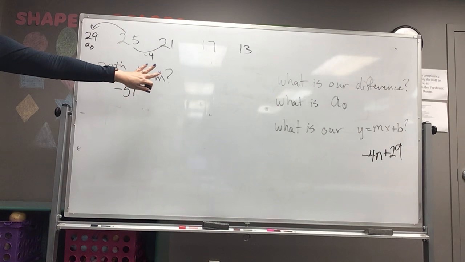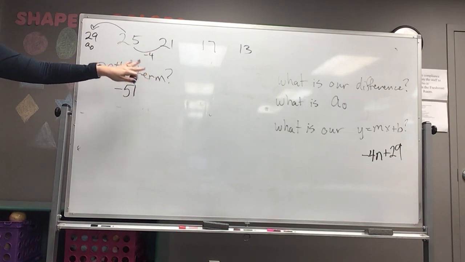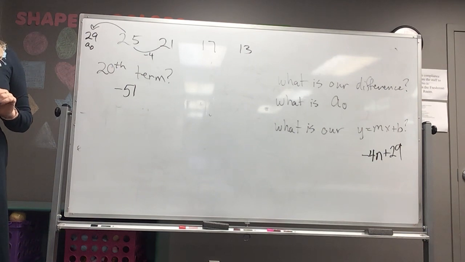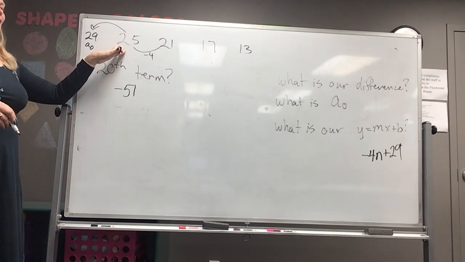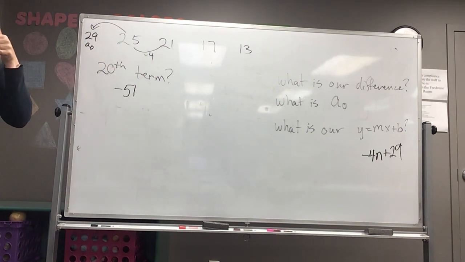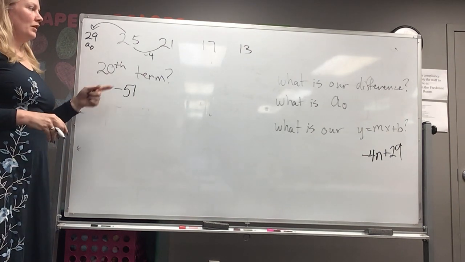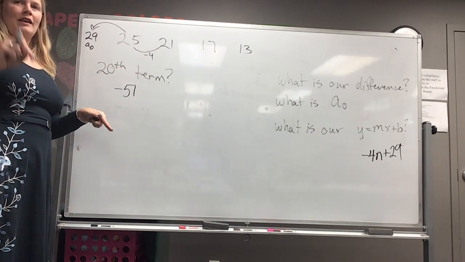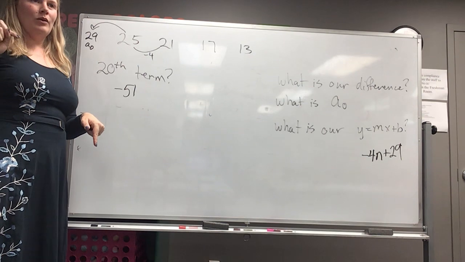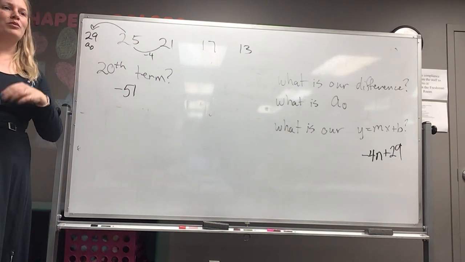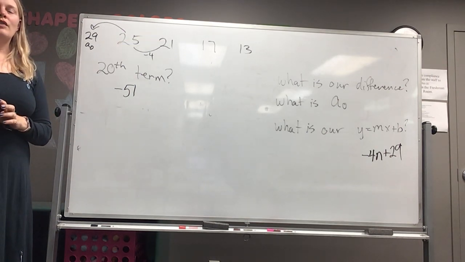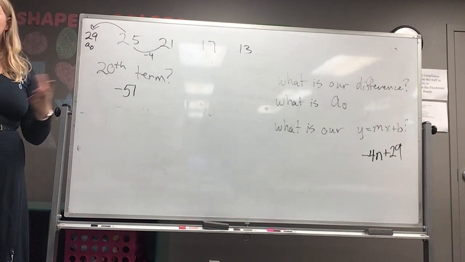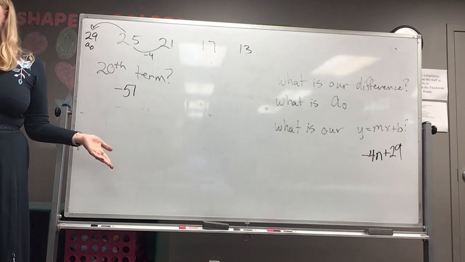If you don't remember this, as long as you keep track, you could brute force this. One of the fabulous things in the calculator is you could put 25 and press enter so that it's stored in your calculator as answer. Then you just put answer minus 4 and hit equals over and over again. So if you get stuck on one of these, you can brute force your answer with the calculator and calculate the terms of a sequence quite quickly. It's always good to have a backdoor method.